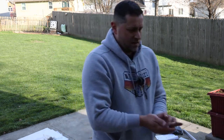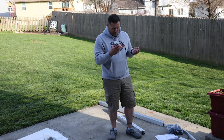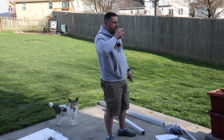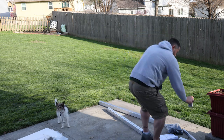I'm going to go get a cutter. Got the cutter, and wouldn't you know it, the cutter is maybe in the same part of the house as the beer. It's Friday.